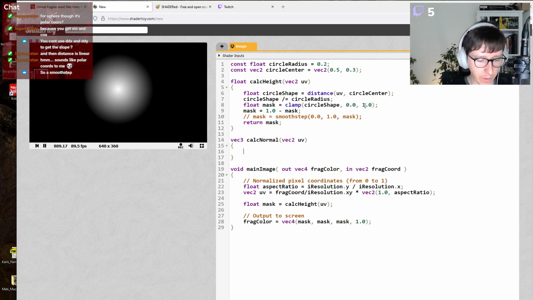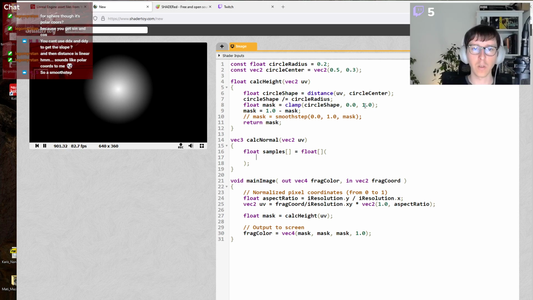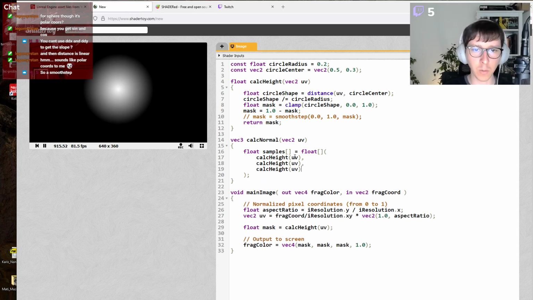And yeah, float samples equals float, and the first sample will be just calc height at the UVs. By the way, let's try if I got the syntax right, because I don't remember how to do an array.